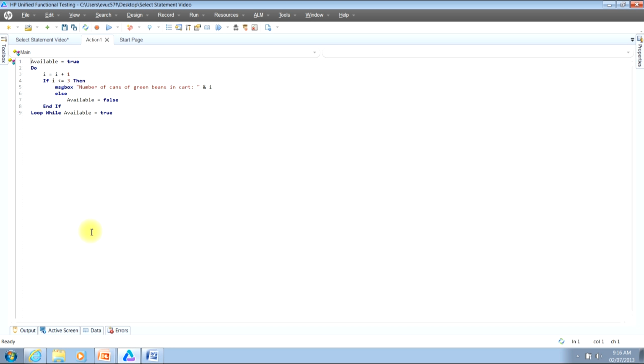Now, I'll show you what you need to do to put the do loop while condition checker at the top of the do loop instead of at the bottom of the do loop. So to do this, what I need to do is locate the while available equals true text, which is on line 9. When you find that, highlight over that text and then cut that out. Click your mouse at the end of line 2, so the cursor should be right after the letter O. Hit the space bar to create a space.